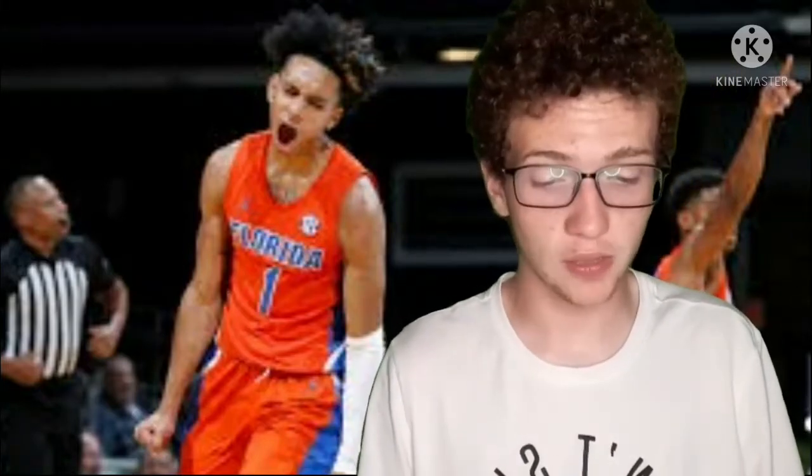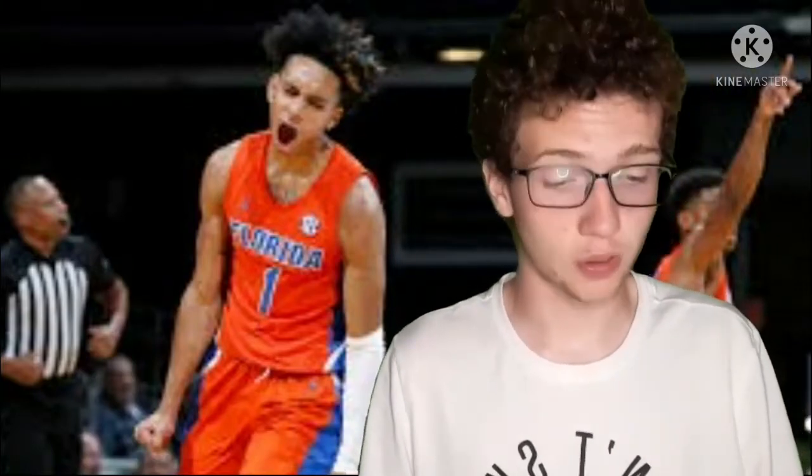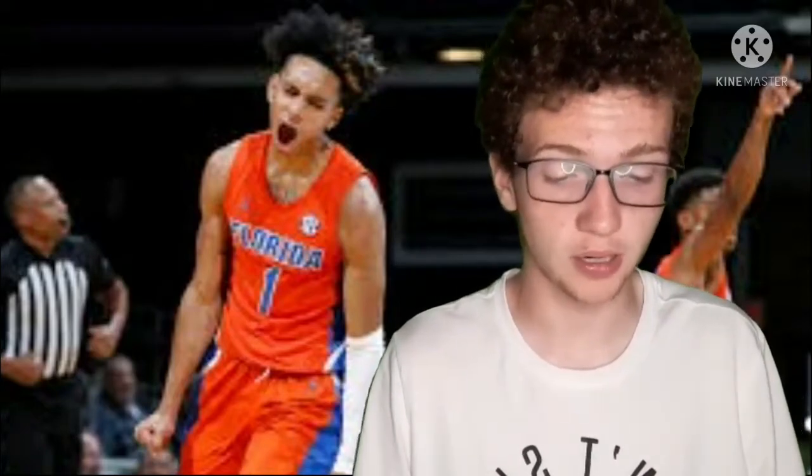Unfortunately, aside from the steals, Mann doesn't offer too much on the defensive end of the court, as he's not a good athlete and he's got a fairly short 6'4" wingspan. He's also only 190 pounds, so he's not very switchable and will likely be exposed if asked to guard larger players.